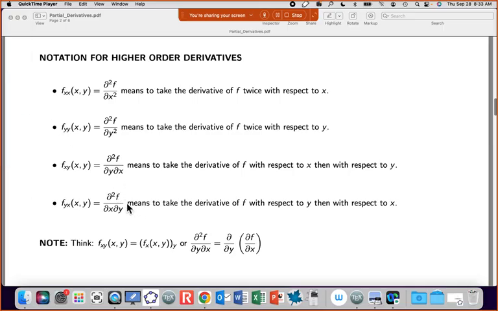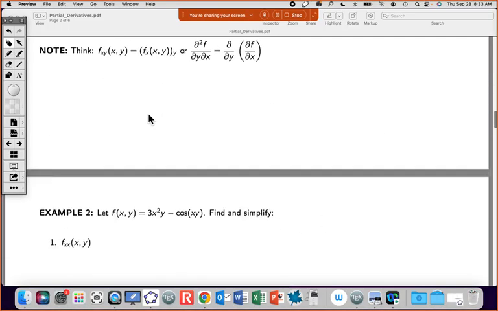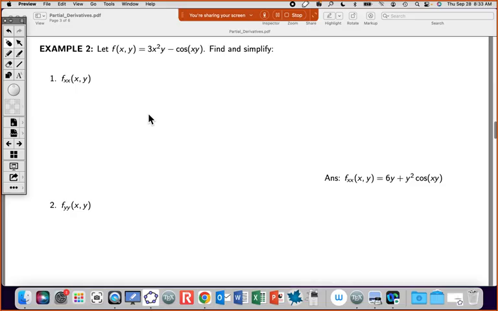So once again, with this Leibniz notation here, you start with the partial with respect to y, and then the partial with respect to x, and that's what that notation means. Okay, and so we've got that little helpful hint down there to help you remember it. But at the end of the day, you've got 4 partial derivatives. Okay, so let's take a look at these.